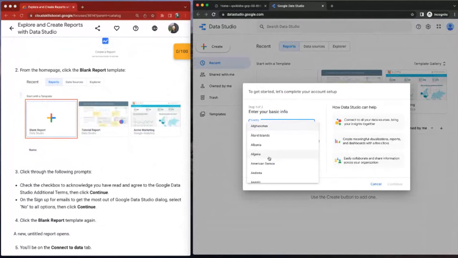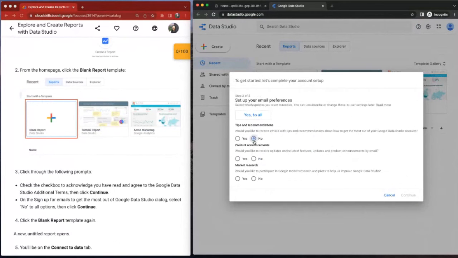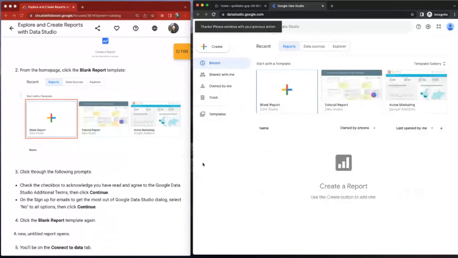Choose your country. I'm going to choose United States, of course, leave the company blank, and click no for tips and recommendations. This is for market research, product announcements, and tips and recommendations. I would highly suggest saying yes to all if you are using the product for enterprise work, so you can get updates from them.